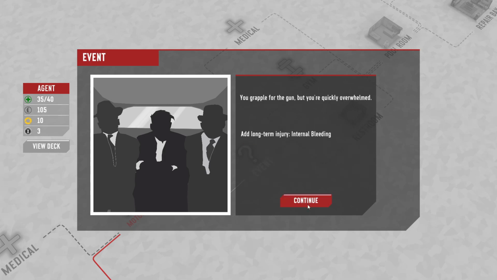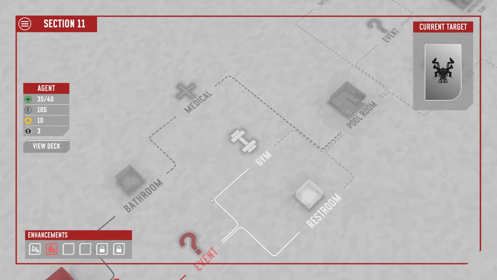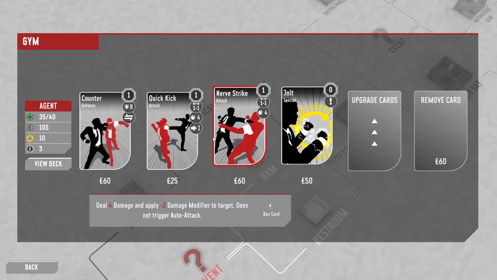I gained a long-term injury, so internal bleeding. So now I lose 1 health at the start of every turn. Incredible. So now I have to visit a medical facility to get rid of that. The next one coming up is... Okay, so this is a gimme. I'm going to the gym.